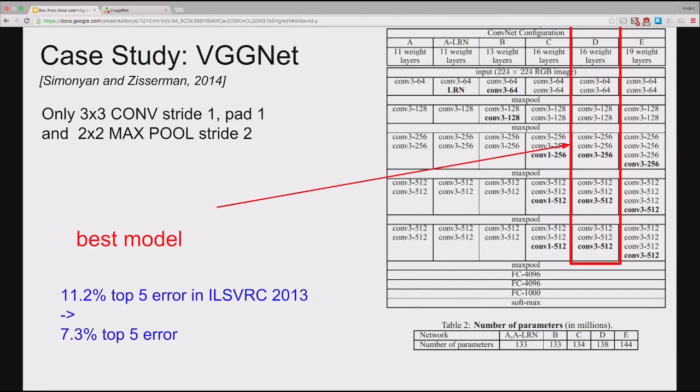All you do is 3x3 convolutions with stride 1, pad 1, and 2x2 max pooling with stride 2. You do this throughout, a completely homogeneous architecture, and you just alternate a few conv and a few pool layers, and you get top performance. So they managed to reduce the error down to 7.3% in the VGGNet, just with a very simple and homogeneous architecture.